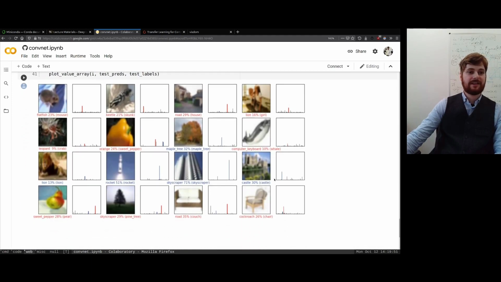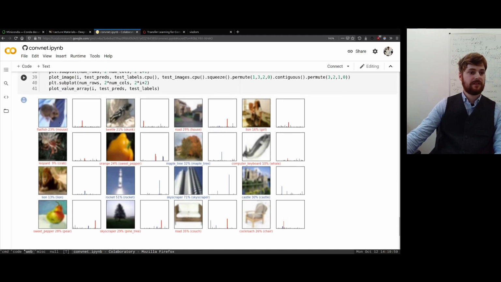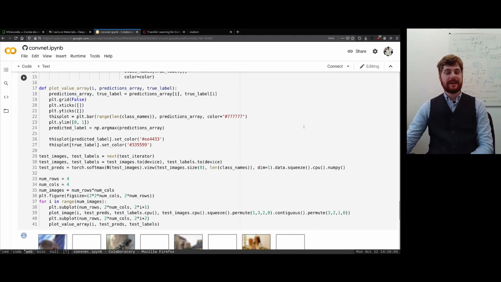So you can see there's 100 classes, and this is the distribution it's learning over those classes, and it gets it right some of the time. Skyscrapers and rockets are some easy ones, and it gets some wrong, so it thinks this whale is a computer keyboard. So have a look at that code, have a play with PyTorch, have a look through some of the tutorials in your own time.